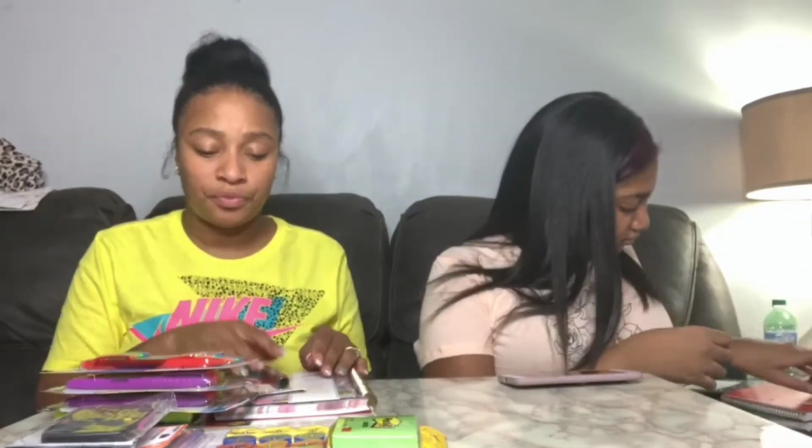Yep. Okay, so she got these push pins because she's going to get a pin board. If she's done her work, she can pin it up on her board, or pin little pictures or little art if she has art class, different things in that nature. So this is a Sharpie. She's in the ninth grade, so a lot of them want you to have a perfectly black Sharpie. So yes, this is a Sharpie.